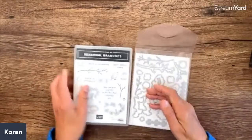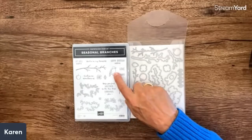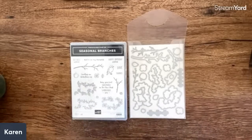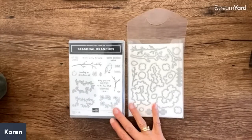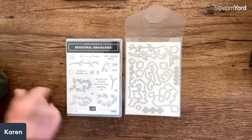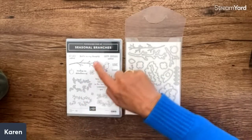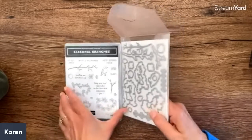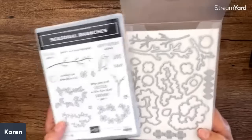I love Seasonal Branches too — anything with birds, branches, and nature. There's a cute little bird and fun dies. Sentiments: 'You're in my thoughts,' 'Get well,' 'Sending an abundance,' 'May you feel sheltered in the love that surrounds you.' That makes a nice sympathy or get well card. There are also little accent shapes — flowers or berries — that fit in with the leaves, so you stamp the leaves and then add a few random accents.